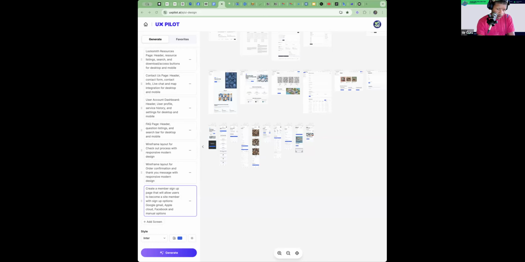I tell you what, let's say make this modern and responsive in design. Right. Let's see what it gives me now. Giving me the same thing. It's not changing at all.